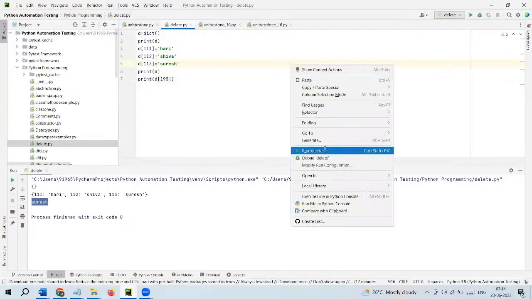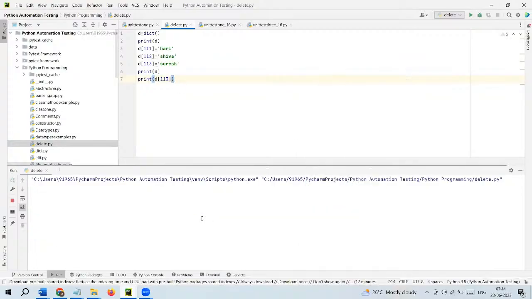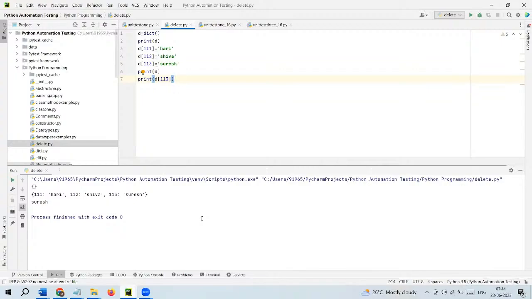It will throw a key error. See, key error. There is no value associated with this key. That's what it's showing. So valid keys are required to get the data, right? Otherwise we can add it, enter it. So this is the way we can create a dictionary, and how to update a dictionary. If the dictionary is already there, see these methods we are discussing: how to access the data and how to update the data from a dictionary.